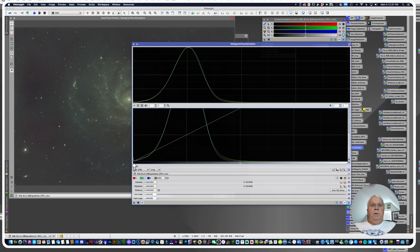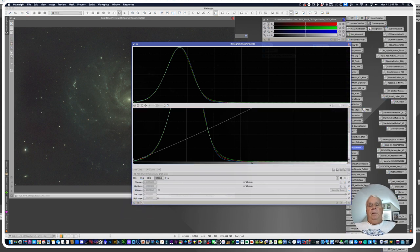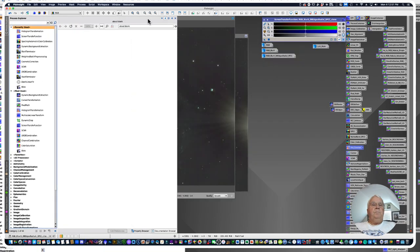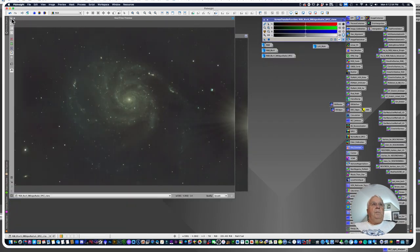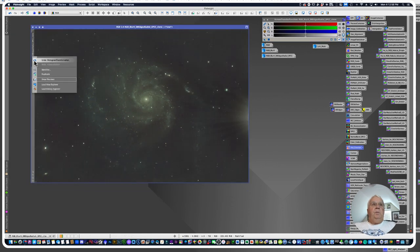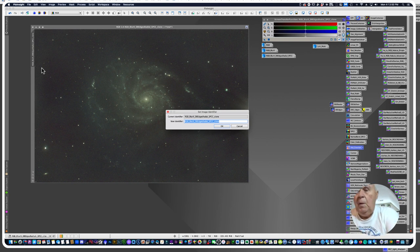The histogram transformation did the clipping, because I've not done anything since. We're clipping a little bit of data there, so we're going to drag it over here. It's going to actually darken things, but we can resurrect that in curves. So let's apply that, and that will be our stretch. Okay, we are now stretched. So I'm going to call this nonlinear.